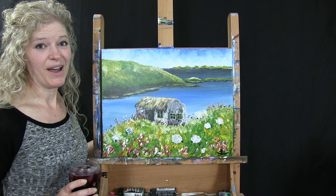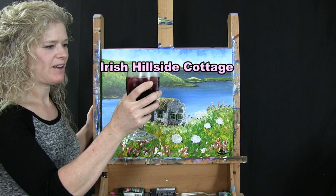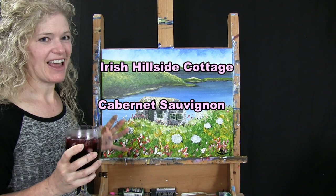All right, so today we're going to be painting Irish Hillside Cottage, and I'm going to be sipping on a little Cabernet Sauvignon, and I'm excited to tell you that there's an actual reason why I'm painting this one today.